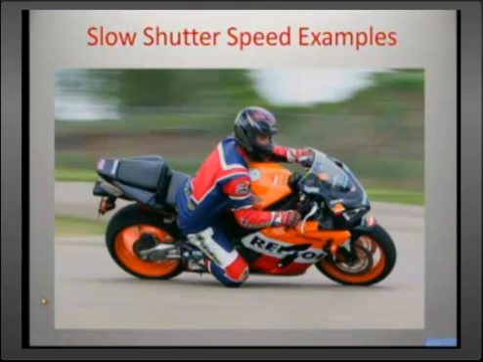This is also a great way to hide distractions that may be in the background so that you can draw emphasis to your subject. This takes a lot of practice, but don't be afraid to do that. That's the neat thing about digital photography. Now you're not having to use film and a lot of expense and so forth. You can try things, delete things, and just keep practicing this over and over again. So again, this is panning with the motorcyclist with a slow shutter speed at about 1/2 of a second, blurring the background. But as you're following the motion of the motorcyclist, that makes that part fairly sharp in focus.